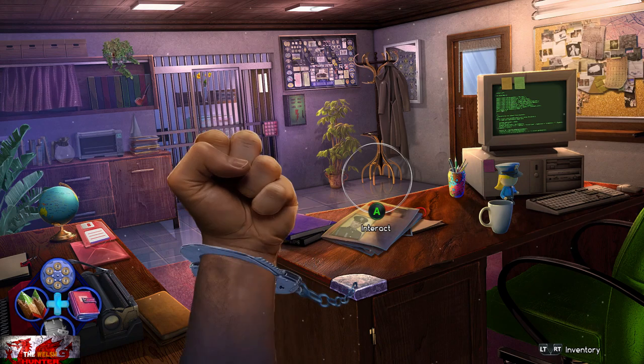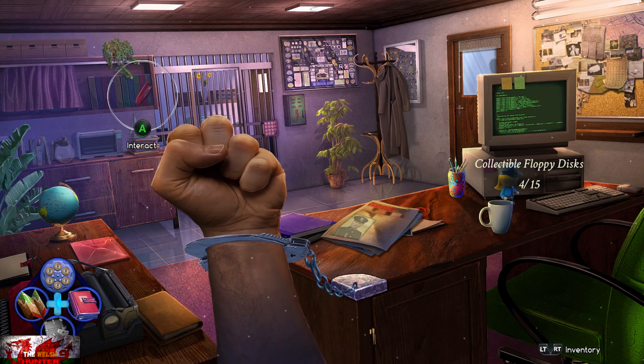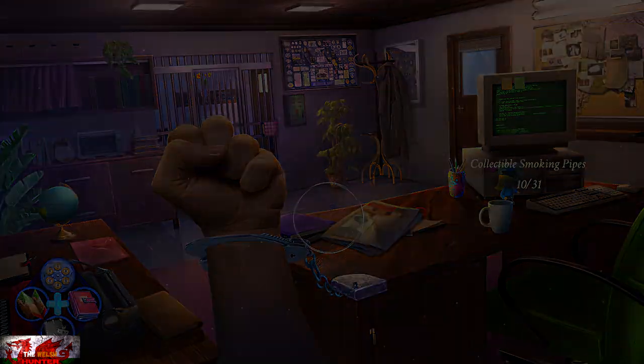So then I guess I've got to say thank you to Murphy for just only slightly knocking us out there. So while we are in Murphy's police station, grab the collectible floppy disk on the left, and there is a pipe, as you've just seen there, directly in front of us. So make sure to grab the first two collectibles first.